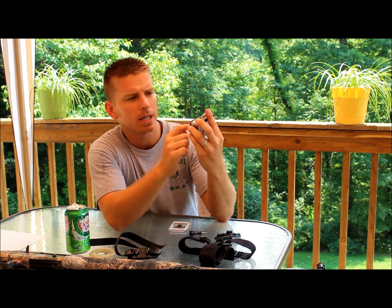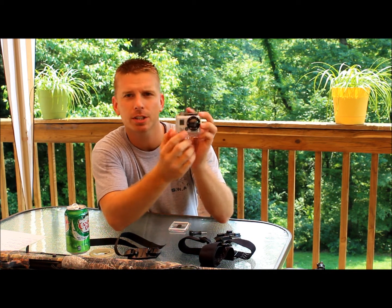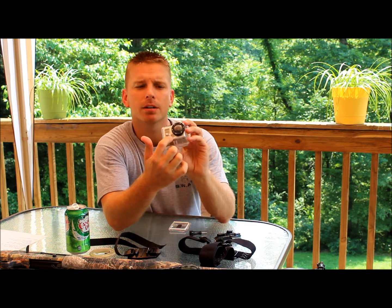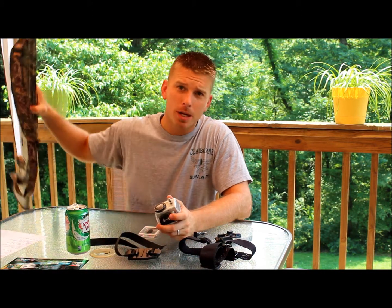So it even shows the battery life as well, and it's a nice little LED screen that you can read when you're out there, and you got a flashing button right here. It flashes red whenever you're on. Alright, so one more thing I want to show you. GoPro was kind enough to send us a roll bar mount.